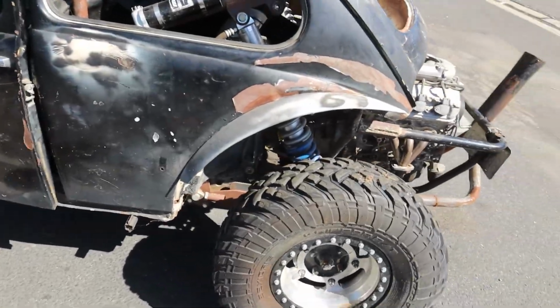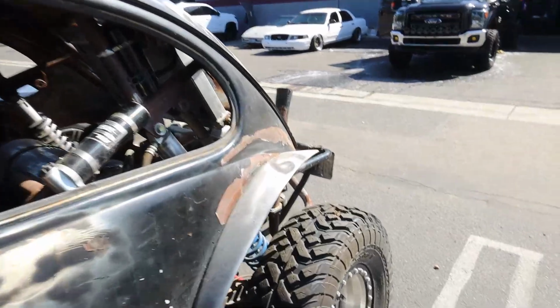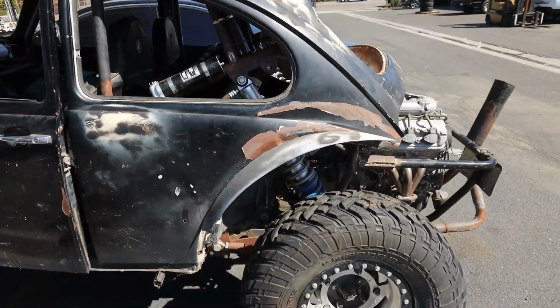So hopefully I can get my hands on a Mendeola for something less than $5 grand. But yeah, you can see, dude, this thing cycled. The way that the suspension setup is just not correct. I mean, you can see the shock angle and everything is just kind of wild looking.